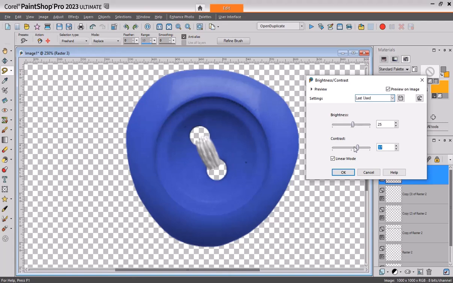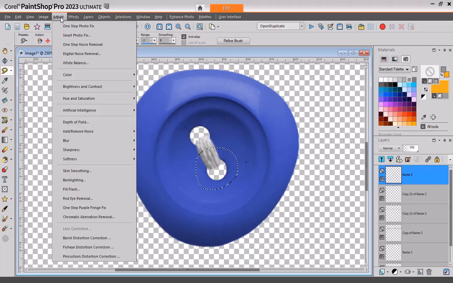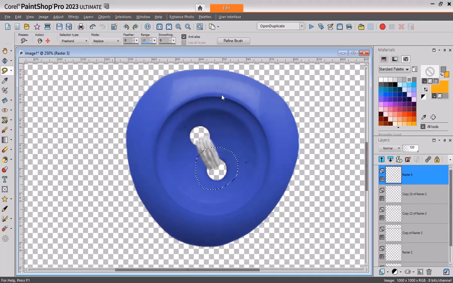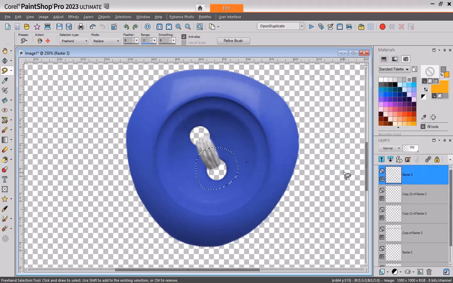And I'll just increase the brightness a little bit because my light source is on the top left. And I can right click and move my selection to the other side. Go to adjust, brightness, contrast, and now go lower. There.